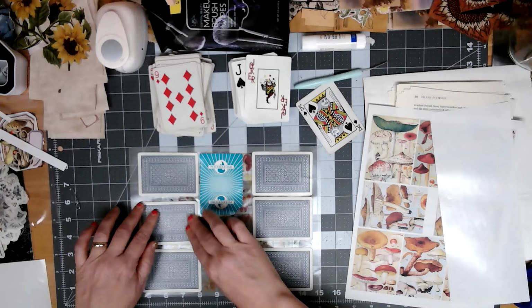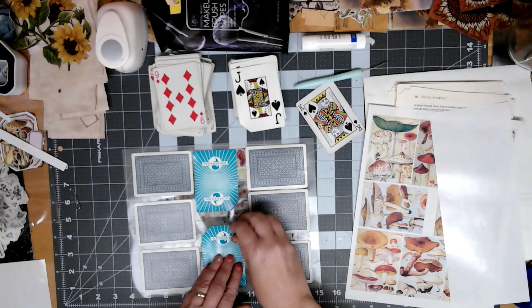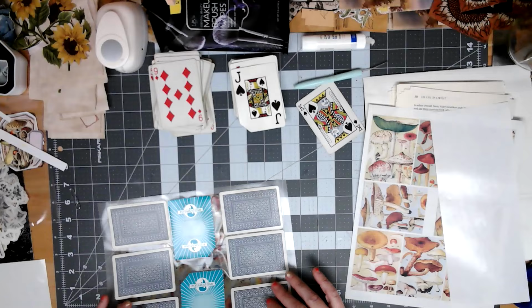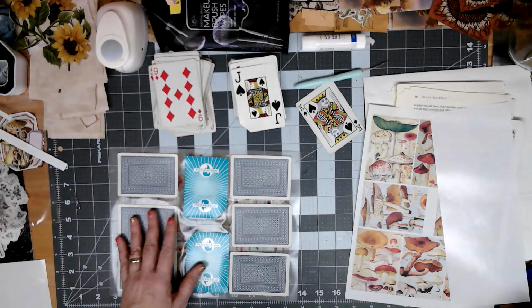Okay, that's that. And then we'll do another one of these for here. We'll go this way. Okay. Now the idea here is if you wanted to, you could then put a sheet down and glue over top of the backs while you've got them in a sheet. But this is what they look like on the other side. So they've already got stuff on them. So let's cut a few of these out and see if we can't decorate them.